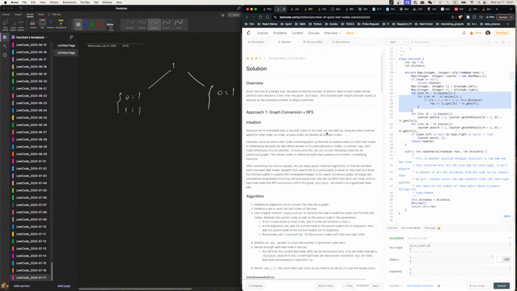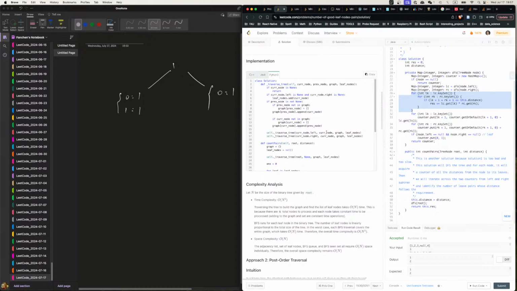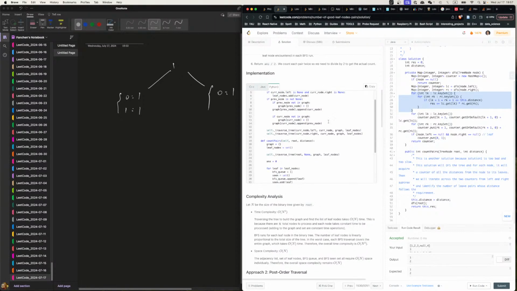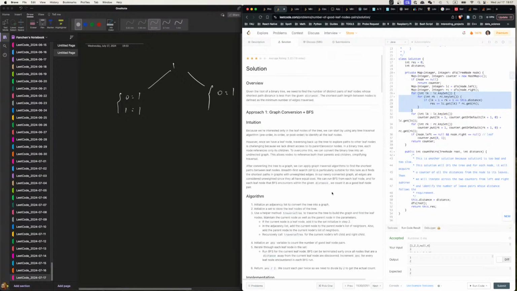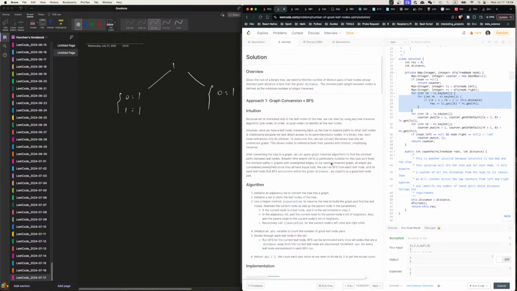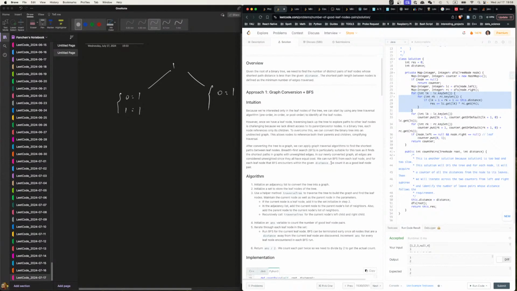All right, let's see. Graph conversion and BFS. What the hell is a graph conversion? Oh, it's convert a binary tree into an undirected graph.